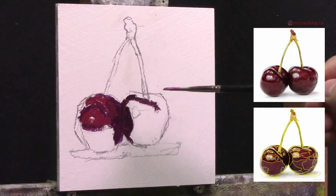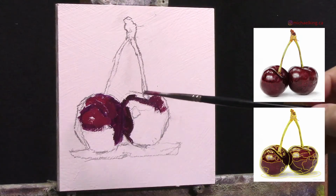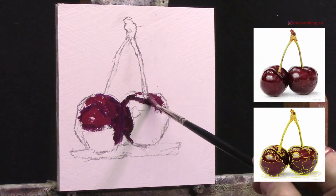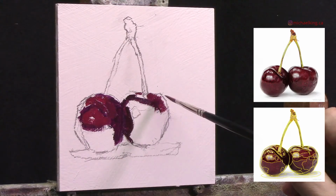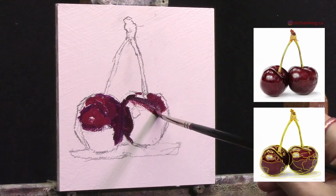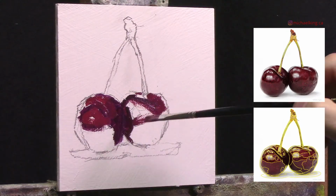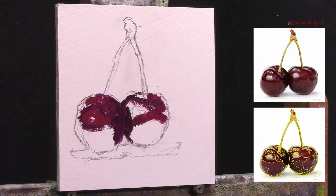And so again, we're going to lay in the color. You can paint over the stem or you can leave it. It's up to you. And we have an interesting shape here. This comes up like that. But it also does a little jog, I find. It's like this comes here, like that, and then the wishbone is down. So we have a shape like that.